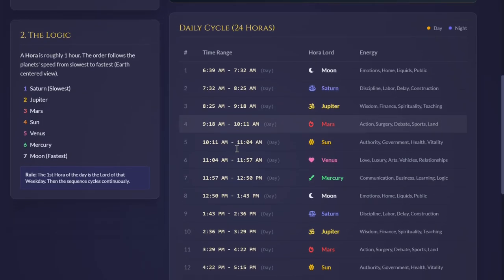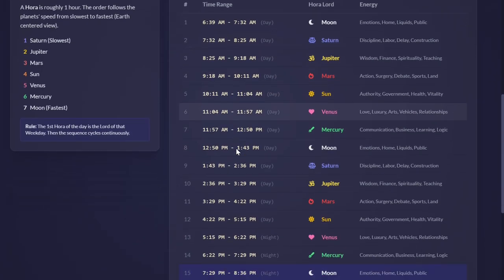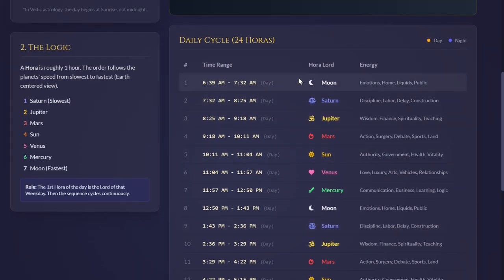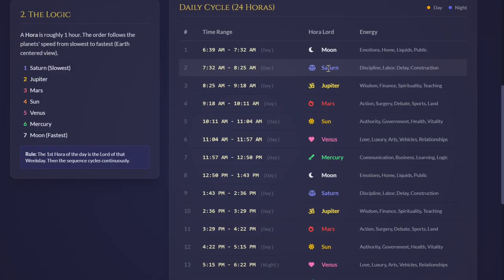Okay, so what we have done is divide this into 12 parts. Now the first hora is, let's say, of the moon. The second hora is of, now let us check from the second hora. This was the slowest planet, remember, Saturn was the slowest planet. Then we had Jupiter, the second slowest, then Mars, third slowest, then Sun, then Venus, then Mercury, then Moon. Okay, so this sequence is clear.